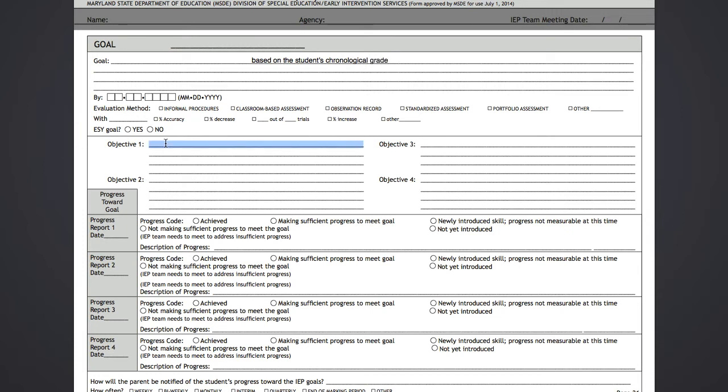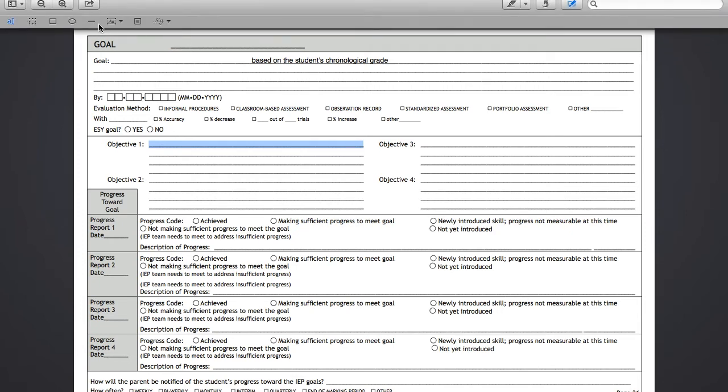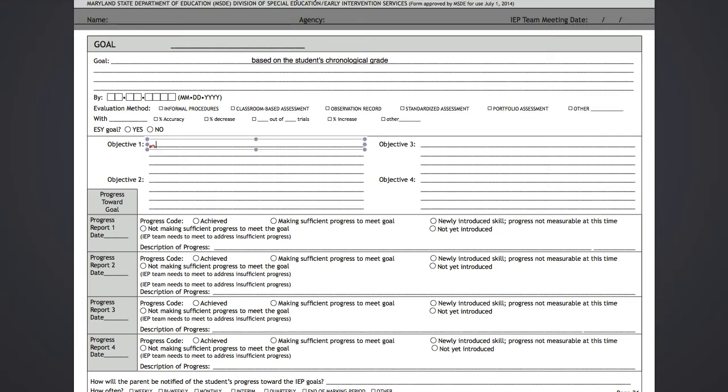And then the objective is based on the student's instructional level. So keep that in mind when you're developing IEPs.